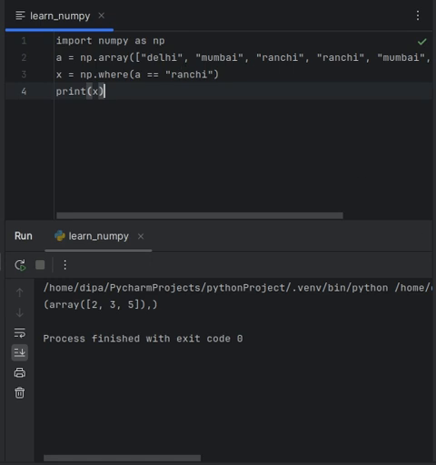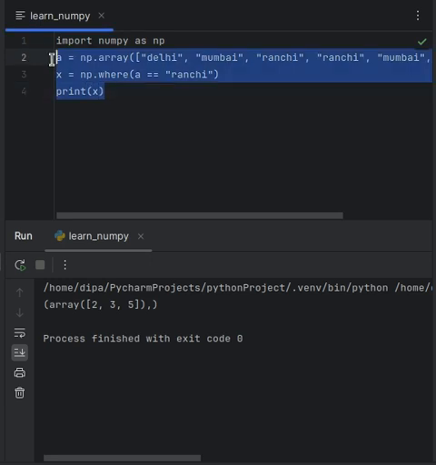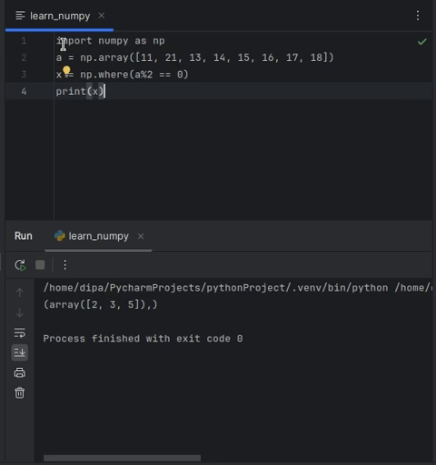Now if we want to do the same thing with numbers, we will do it like this. In this program we are searching for whether an element is even. So a mod 2 equal to 0 means it is an even number, then the index of this value will be stored in X. In this case the output will be 0, 1, 2, 3, then 5 and then 7.